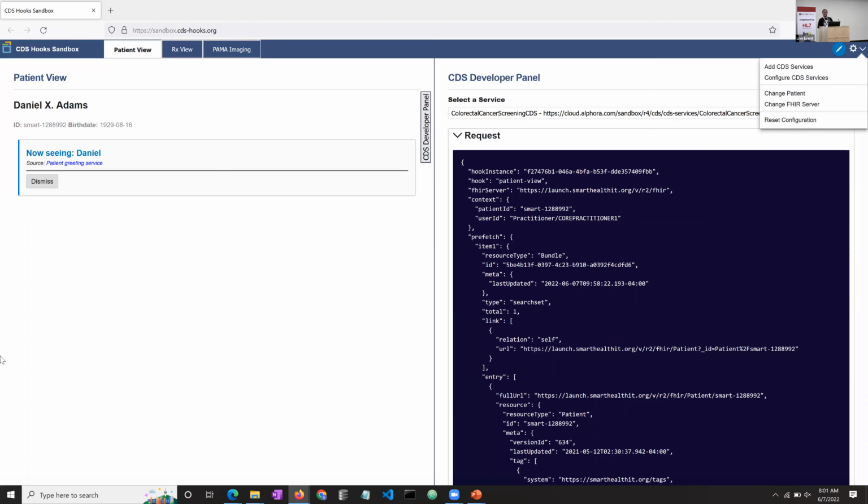But you're right that there's not broad adoption across all of the vendors. We worked to engage them to come to connectathons, to add support for CDS hooks to their products. But I think user demand is really the thing that will eventually drive it, right?